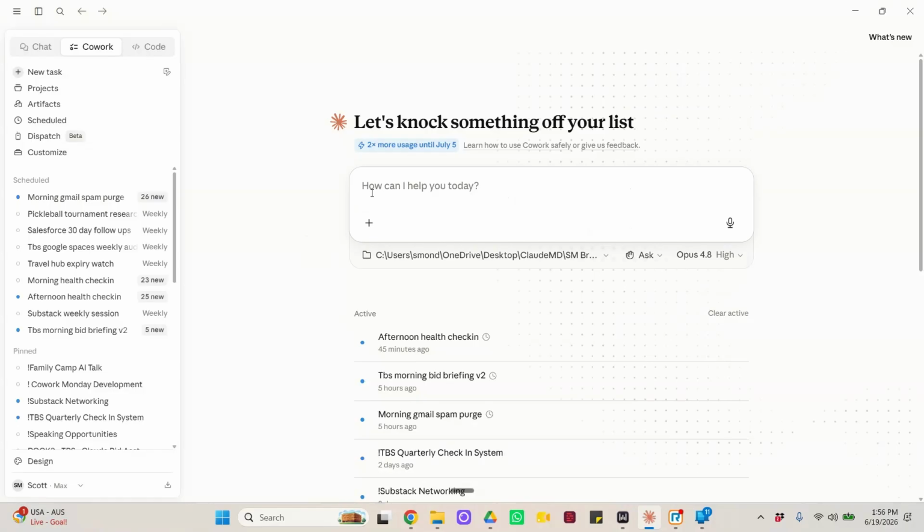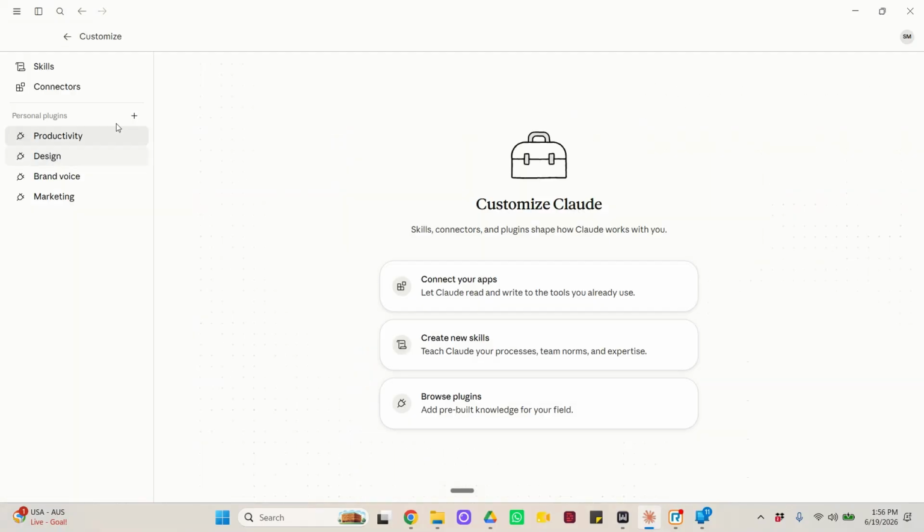If you have processes that you want to adhere to, and maybe it's more elaborate than just a single skill, plugins are a great way to package those skills together. Now, you can create custom plugins by clicking the plus sign, create plugin, and you could either add from the marketplace, or you can upload a plugin if you want to share between computers, or you can create a plugin with Claude using the chat interface.